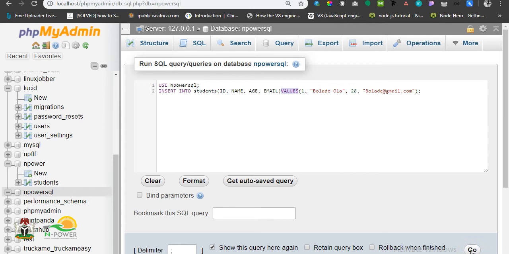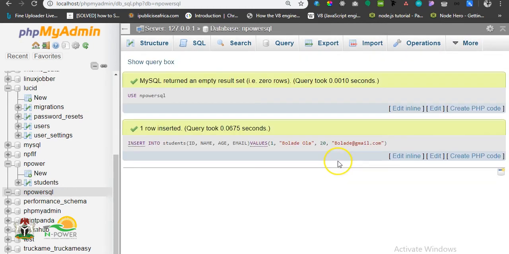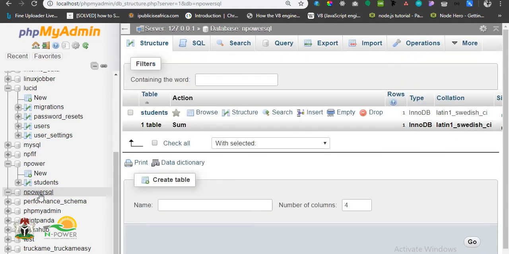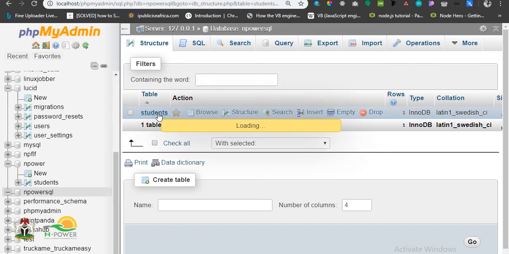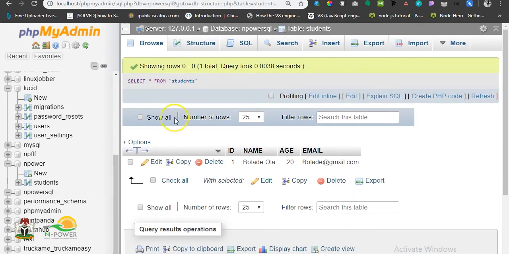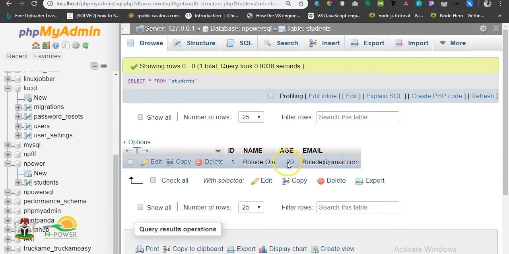Now let's click on the Go button. Now let's go to the right menu, click on npower SQL. Now let's click on the table students. Here we can see the values we inserted into the DB. We have successfully inserted a record into our DB.